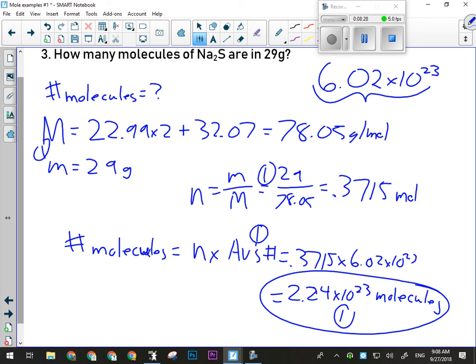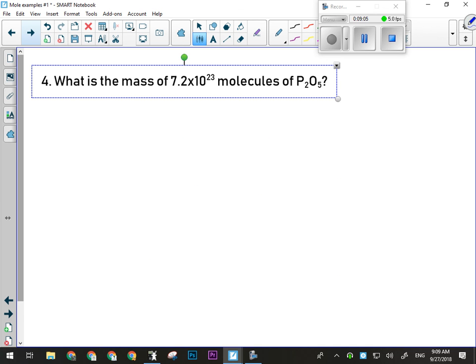Now the only other way I can ask this is I give you the number of molecules and ask you to find the mass. So the opposite of this question. This question gave you the mass, asked you to find the number of molecules. Now I'm going to give you the number of molecules. If you are given the number of molecules, you can right away find the number of moles. Anytime you're given a number of molecules, the first thing you want to do is find the number of moles, because then you have one more piece of the mole equation that you can use. So on that note, try number 4, because that's the only other kind of question we've got.